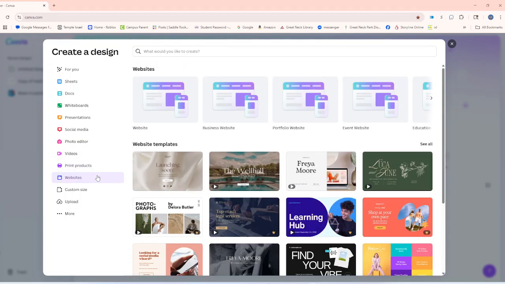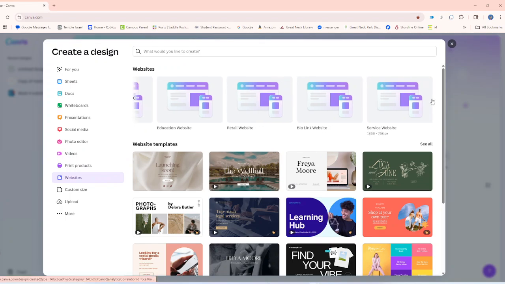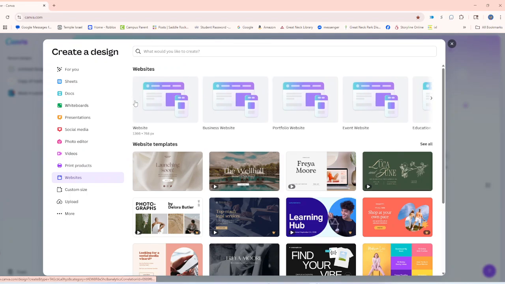Websites. There aren't so many types of websites you can do. There's actually very little. The only thing that I don't like about it is that you have to create your website's name, so a lot of them were used up. So if you are wanting to create one, I feel like just use anything else but Canva.